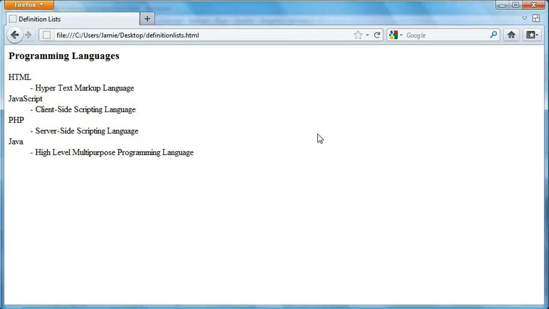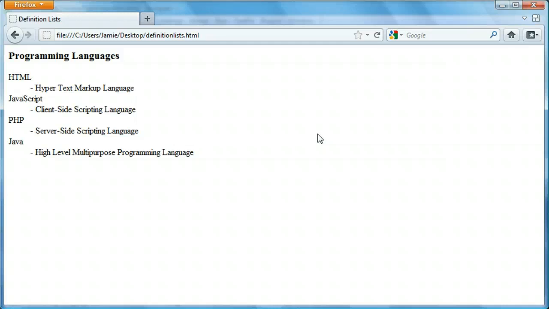In the last two tutorials, we talked about how to create both ordered and unordered lists. Basically, they're just lists that list things either using bullet points for unordered lists or numbers for ordered lists. We also talked about how to nest lists, and that means putting one list inside of another. But in this tutorial, we're going to learn about a different type of list called definition lists.